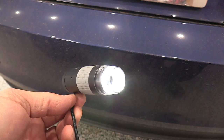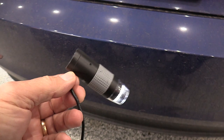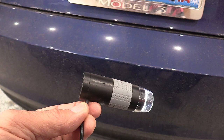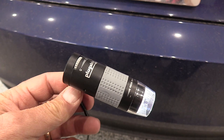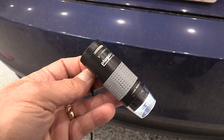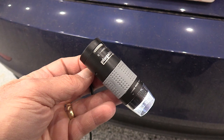So this is a USB microscope. You can buy them off Amazon or just about anywhere. It's pretty low cost but it gives you the ability to zoom right in and see things. Today we're going to be using this to inspect the cameras to see just what type of contamination is on it, because visually you look at it and say oh it's not that dirty. Well it may not be, but if you happen to rub it with your finger you will micro-scratch the heck out of the lens and all you'll end up with is a foggy camera. So let's have a look through the microscope's eyes and see what this camera looks like close up.